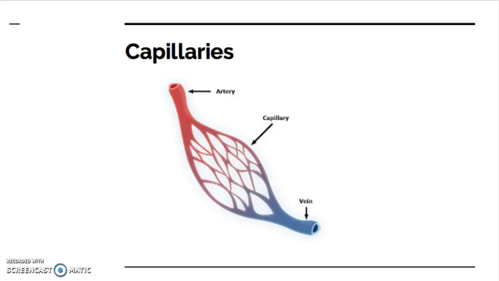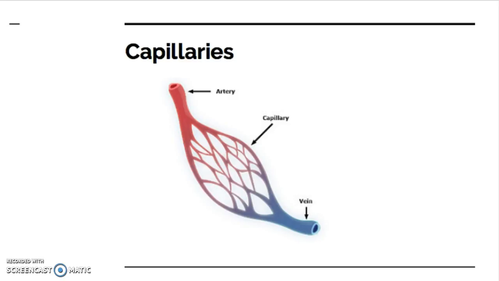blood vessels called capillaries. These are found in all parts of the body, especially the muscles, and are so tiny that their walls are only 1 cell thick. There are tiny spaces within these cell walls which allow oxygen and other nutrients to pass through, which is a process called diffusion. The blood flows very slowly through the capillaries to allow for this process. In the capillaries, the blood will also pick up the waste products of metabolism, carbon dioxide and lactic acid. There are more capillaries than any other type of blood vessel in the body.